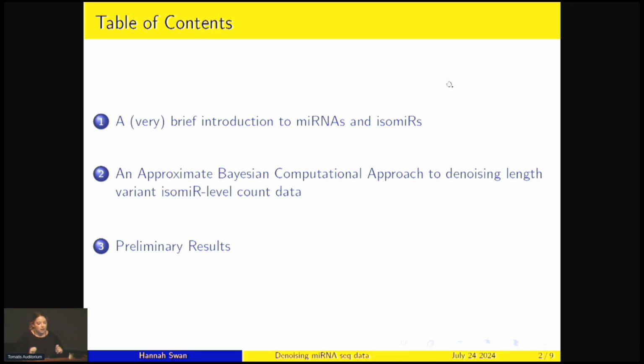I'm going to give a very brief introduction of microRNAs and isomiRs. I don't know if you guys have looked at the schedule, but there are other members of my lab here, and we're about to have a very microRNA heavy next half an hour or so, so I need to give a little bit of context to that. I'm going to give an overview of our approach for denoising length variant isomiR level count data, and then end with some preliminary results.